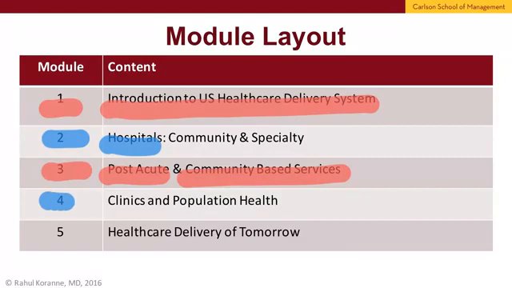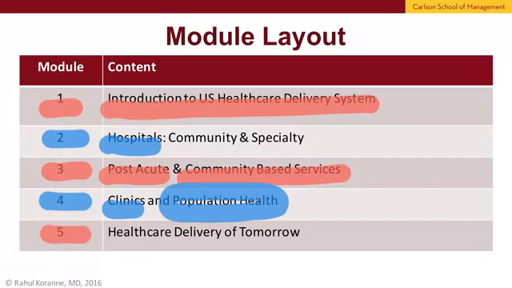Then we will look at, in Module 4, clinics, primary care, specialty clinics, and then this very important concept that is emerging of population health. And finally, in the last module, I will cover some of the innovations that are happening that are helping transform the delivery system in the US and shaping it to become the healthcare delivery system of tomorrow, to make sure it is sustainable and also it continues to create value for all of the stakeholders.